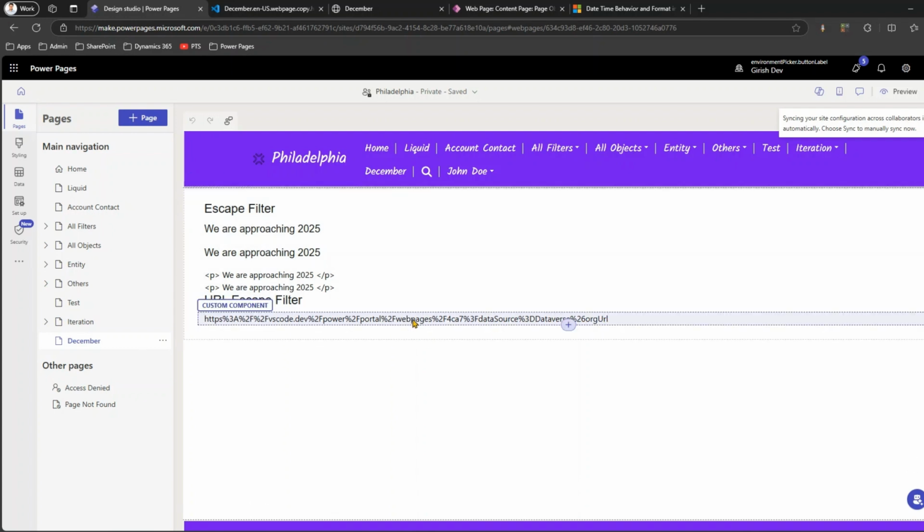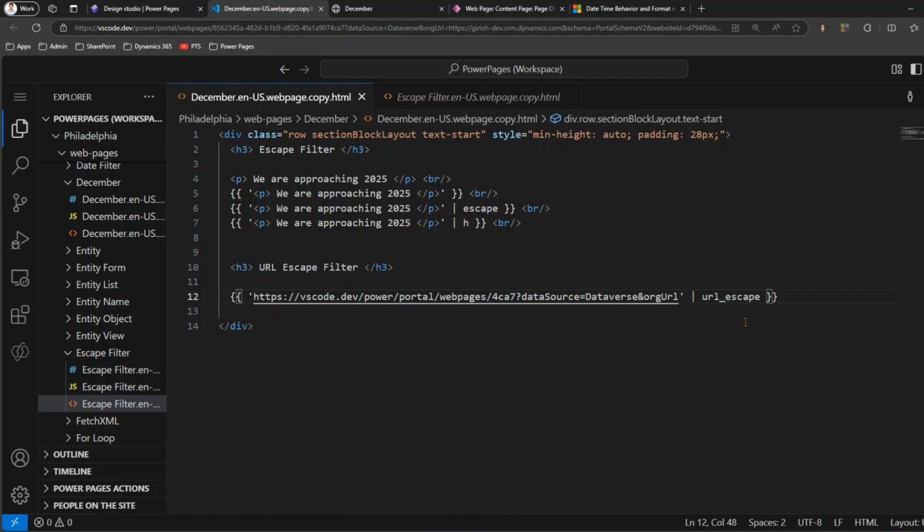So if you want to use this particular thing in your code, because sometimes you cannot use special characters as a part of the URL formation, then this is the most important filter which you will be making use of if you're constructing a URL, or if you're parsing some content from the URL, or if you're encoding or decoding content from that URL. This is the thing which you're going to use. Then another one. So we have seen.